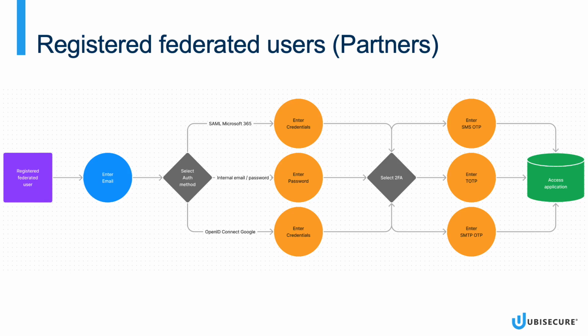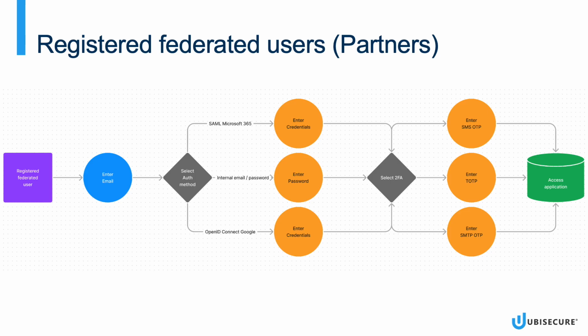So if we start with the example of a company that got a project, let's take in this case Skanska. They get a project of building a new hospital. The CISO of the company states that any user that accesses this information about the project needs to use two-factor authentication before they get access.